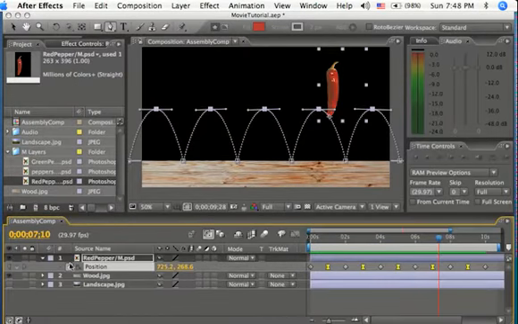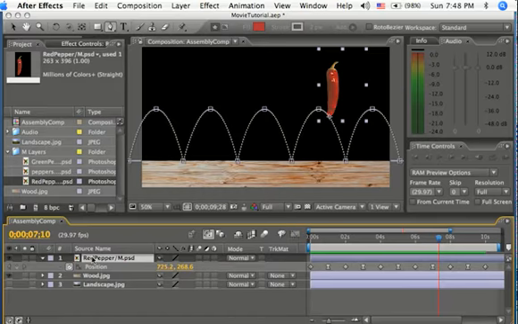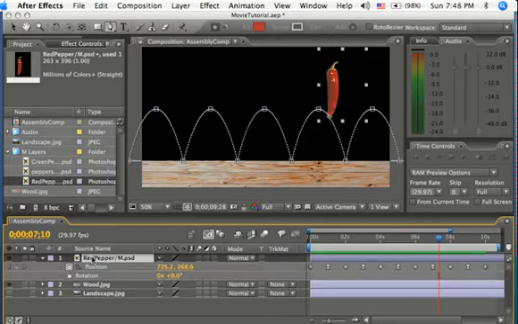Let's go right to page 3, number 16. It says, with the red pepper layer, say that fast 5 times, layer selected, press Shift R. So I'm going to press Shift R so the rotation shows up along with the position. There's something else I want to show you here on how to align: use your keyframe navigation buttons, and also I want to bring up the J and K keys in relationship to that.